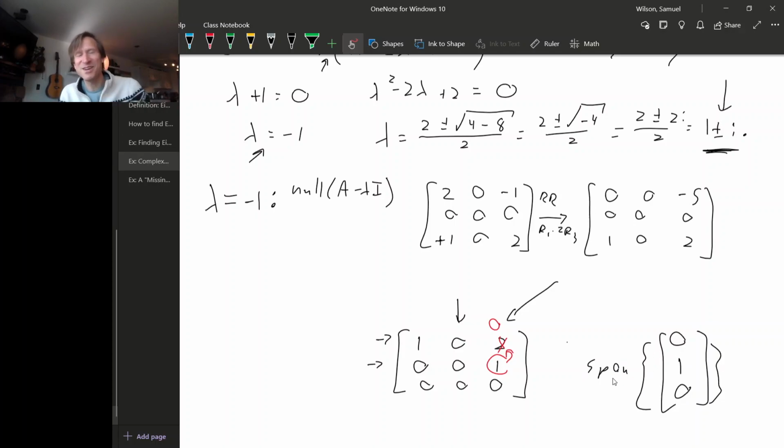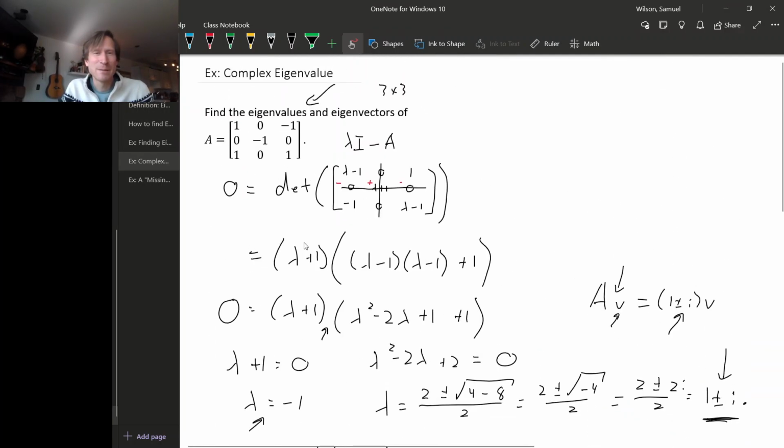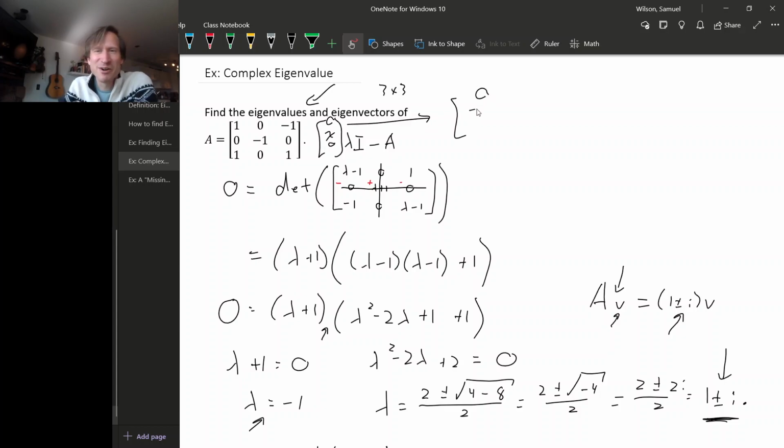Which makes sense, because if you look at the original matrix, if you multiply this by 0, anything, 0, multiplying by this matrix, the only place that your non-zero entry is going to hit anything is in this middle one where you get minus 1. So this is going to give you 0 minus whatever that was, 0. And so this is showing us very clearly that this is an eigenvector corresponding to the eigenvalue minus 1.